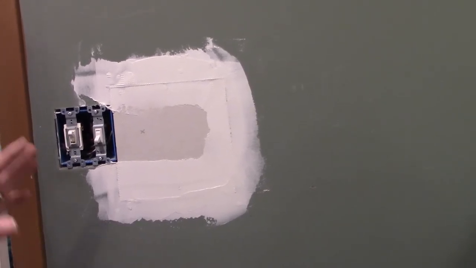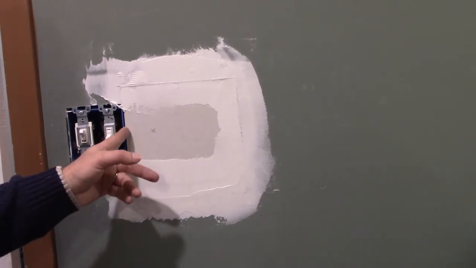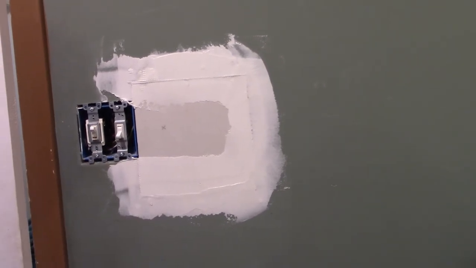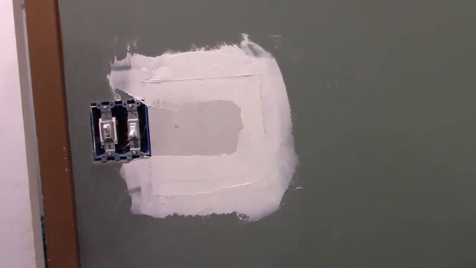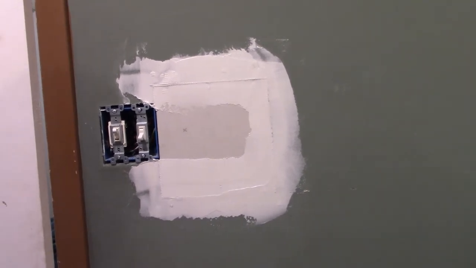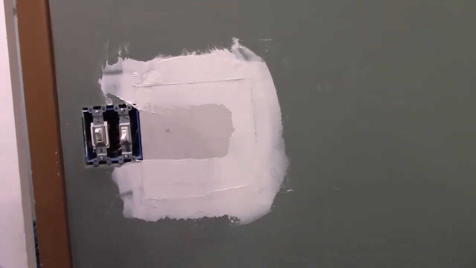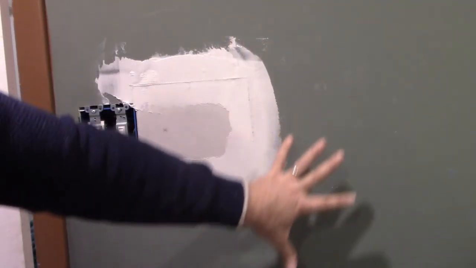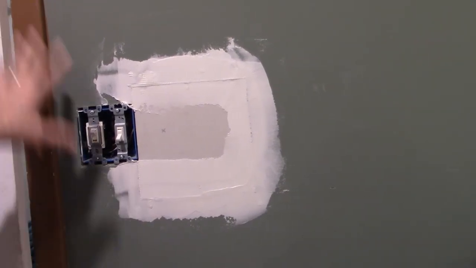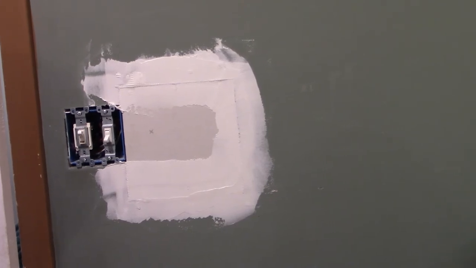By the time we're done after two or three coats of spackling, your patched area is going to be so much bigger than the original hole. And that's why you end up repainting this whole wall. You just realize that. Especially since I don't know if we have this green anymore. It wouldn't look right anyway.